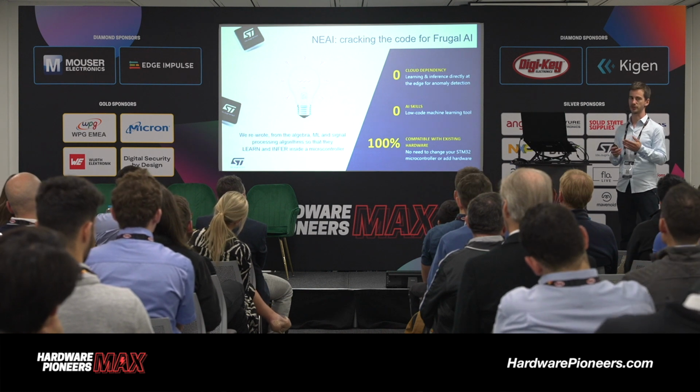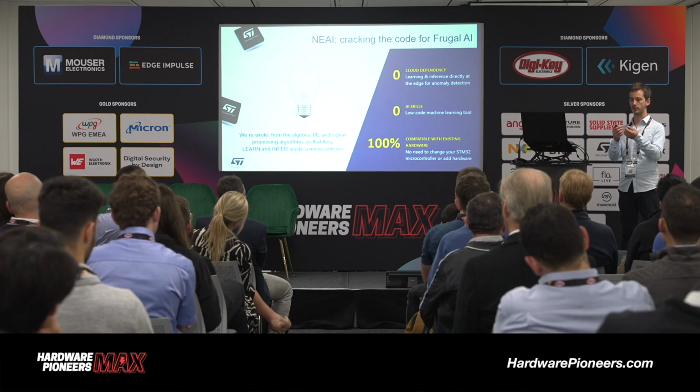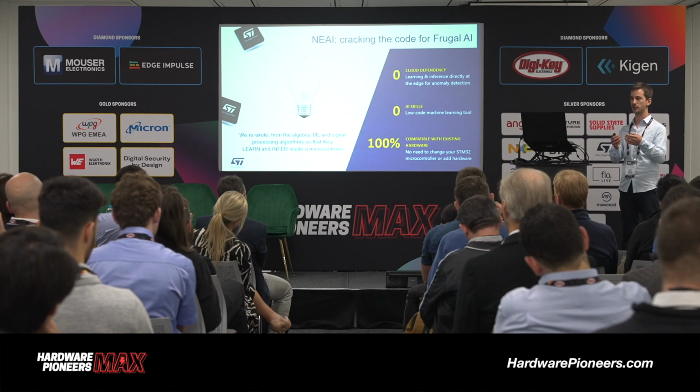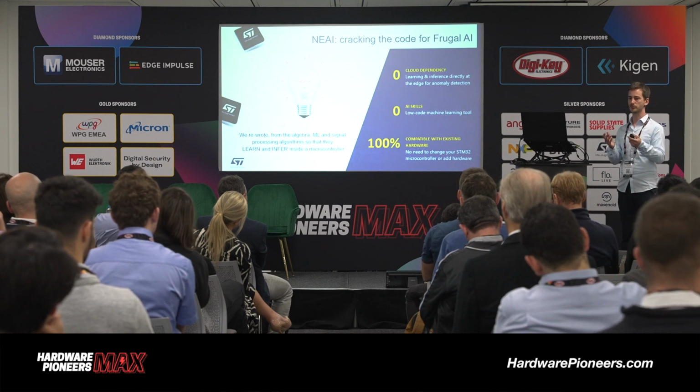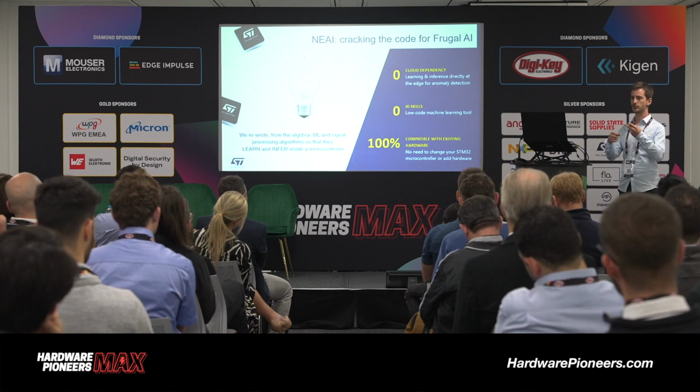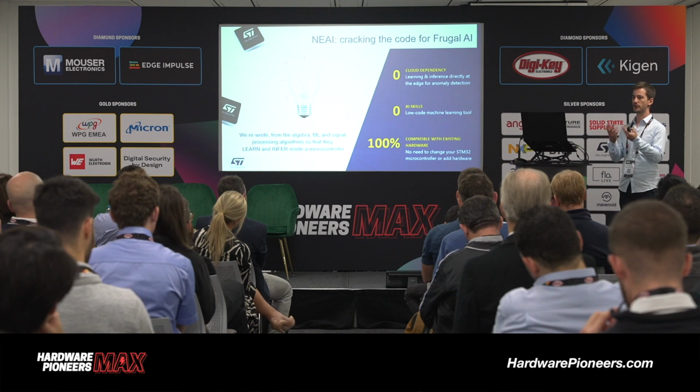Or finally, regression. Regression is whenever you want to estimate a number, when your target is not a binary class, but rather a number. For example, you've got a motor, you've got the input current for the motor, and you're trying to estimate the rotation speed. So that would be an example.